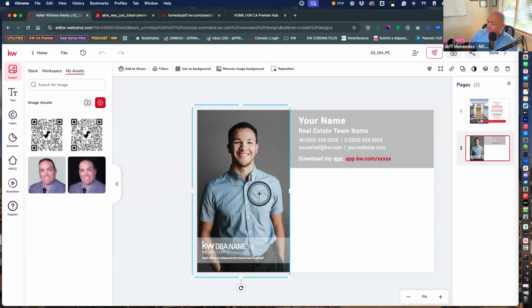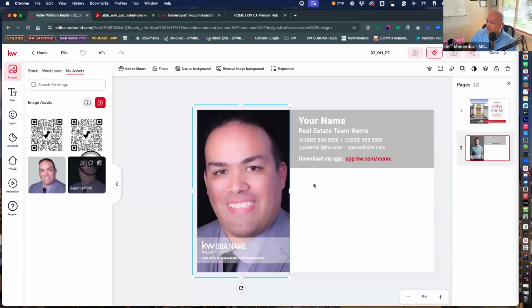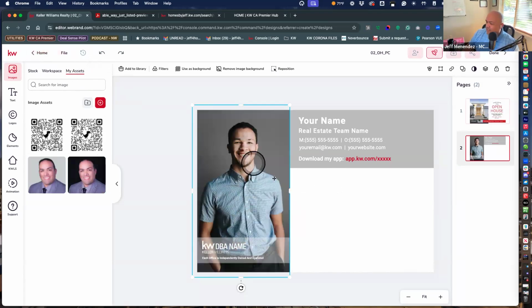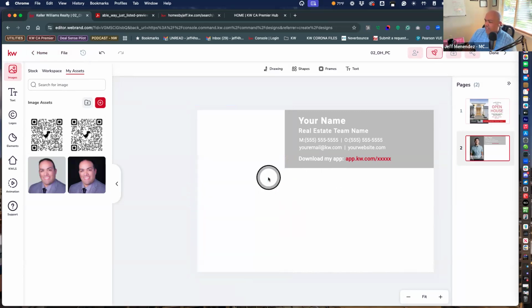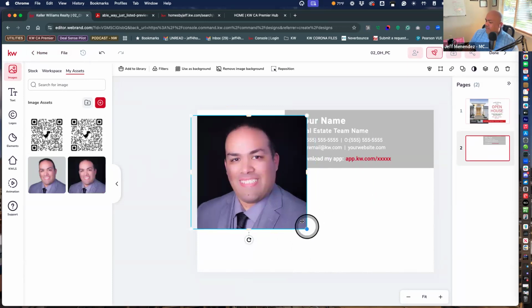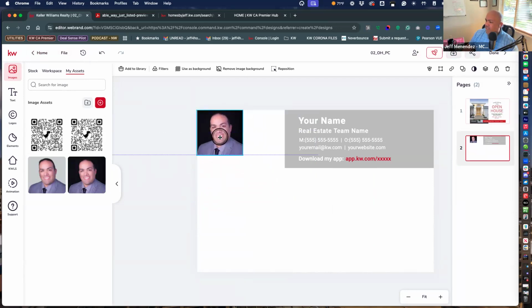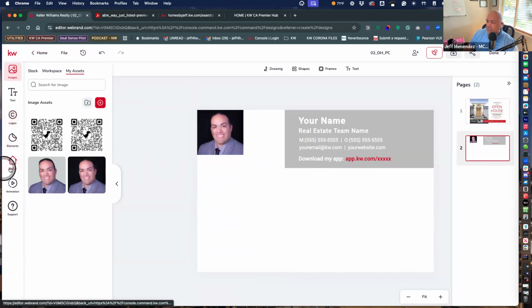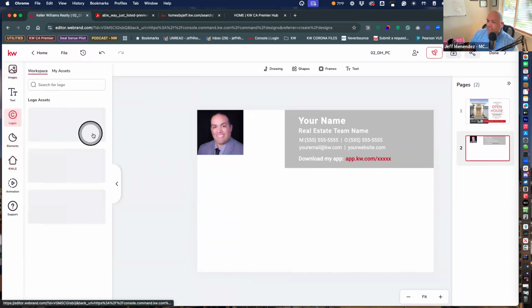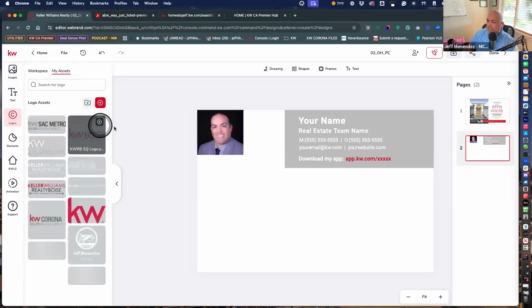I don't know if this is going to work great for me because it has a long portrait size. I mean, God help us if we have my mug there. Yeah, that's not going to work. Yeah, no. This fellow here is a lot more handsome than I am. So I'll probably just take out that photograph completely and maybe just add my image there. That'll probably be a lot better. I can just place that there, and I can go to my logos and see if I can find and put my logo there.